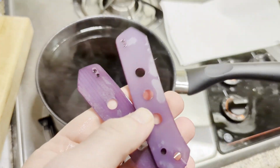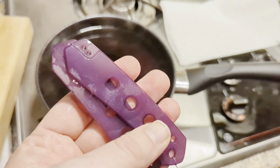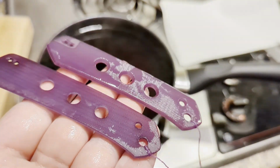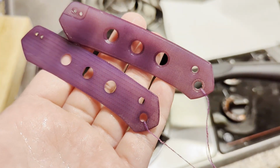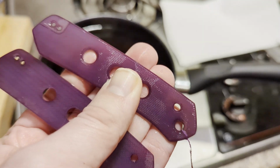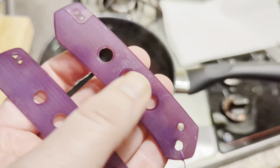All right, coming back, we've got, they're a little bit darker. They're getting that eggplant hue to them, a little bit of Concord grape looking color. They're still not as opaque as I wanted. Maybe when I get the scales back behind them, that opaqueness may not show nearly as much as it does right now because it'll have the stainless behind it.